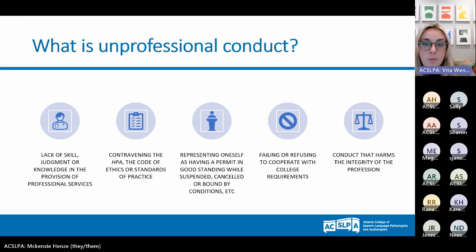And then finally, conduct that harms the integrity of the profession. This is a little bit of a broader category, but where the integrity of whatever profession is being examined, it may be harmed. There are many examples in this. Examples that some may discuss would be things such as potentially social media, statements about the profession, potentially conduct that's not completed well on duty of the profession. So it's not in a patient or client appointment, but maybe it relates to something else, such as criminal charges, etc. This again is a broad category, and these are just some examples that could be applicable within this section.